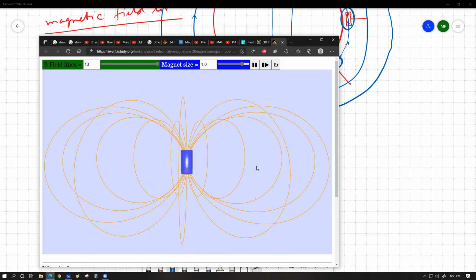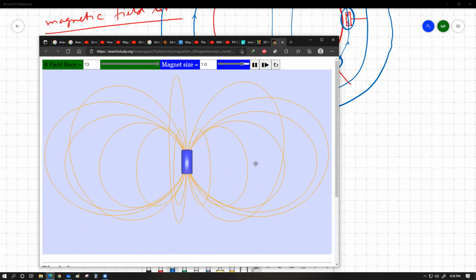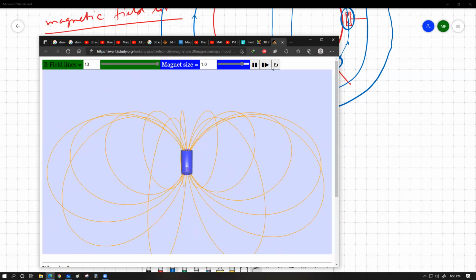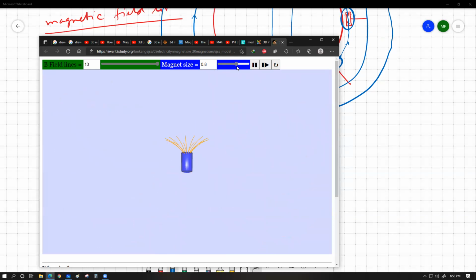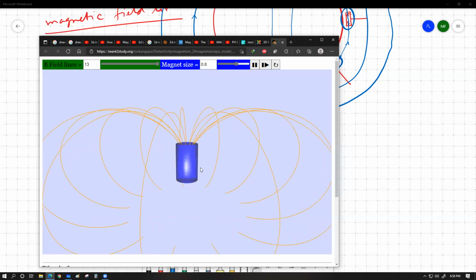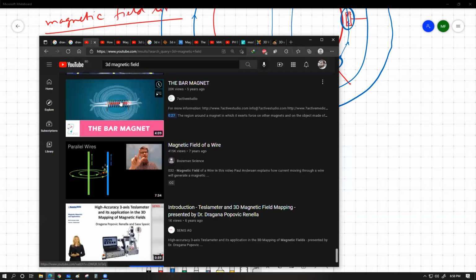These field lines represent the location and orientation of the magnetic field at those exact locations, which essentially means that if we drew bigger circles, magnetic field lines would still be on the inside and on the outside. So we can have magnetic field lines all around the whole thing. Well, there are some pretty nice videos available on YouTube, which I'm going to show you.